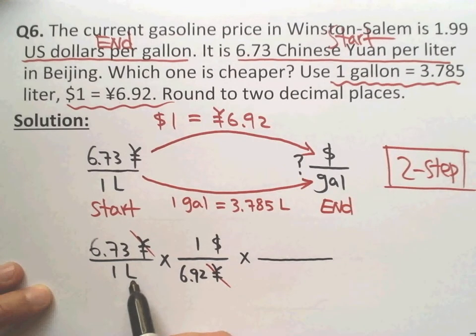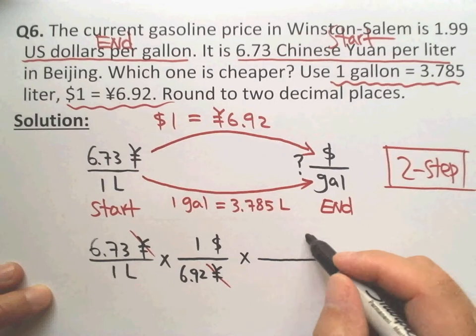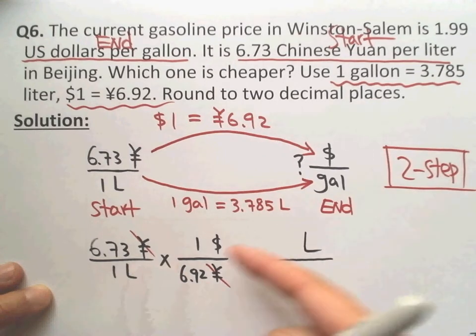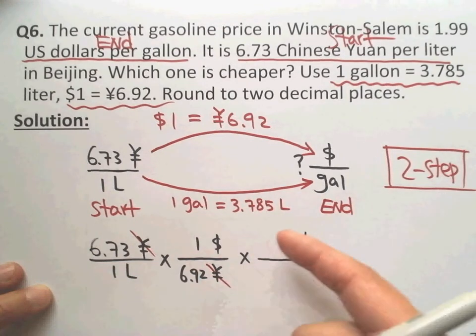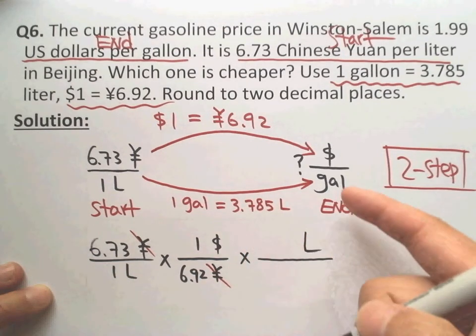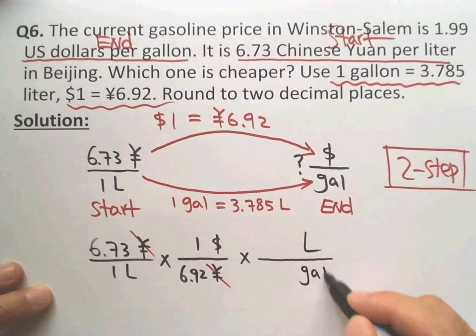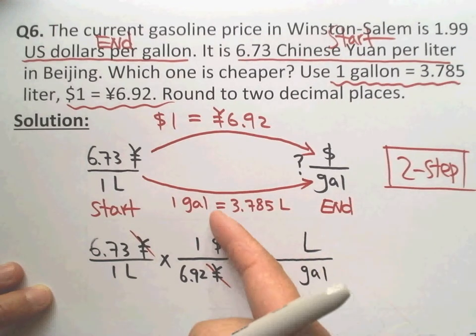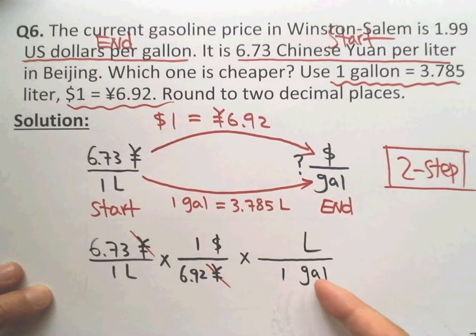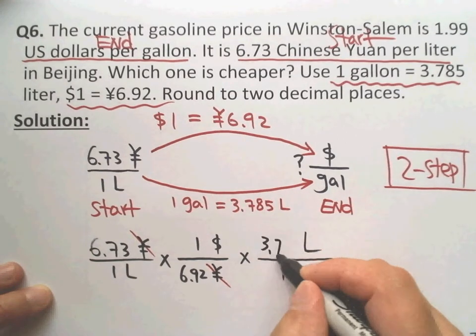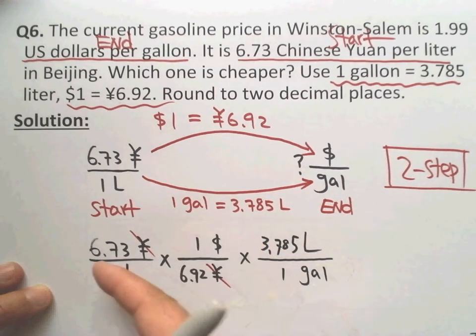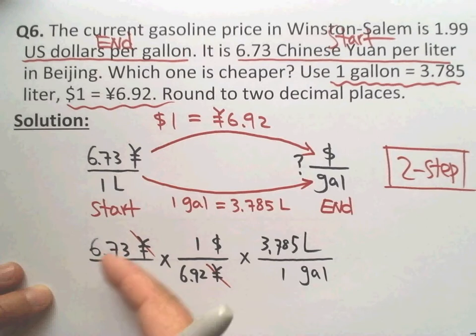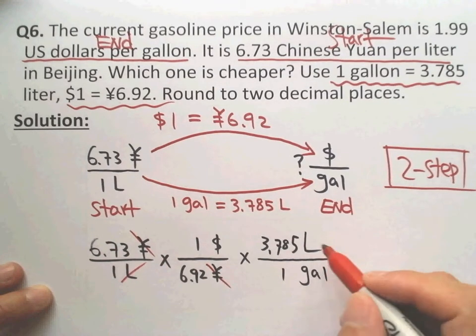The second step, convert at the bottom. Okay, convert at the bottom. The bottom is what? I have to multiply by another fraction. This liter we don't need, right? So keep in mind, be careful about this. I have to put it here because I want to cancel. Okay, 1 on the top, 1 on the bottom, we can cancel, otherwise cannot. And then gallon is the bottom we need to go. What's the relation here? 1 gallon equals 3.785 liter.